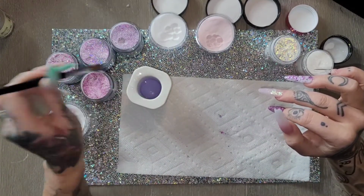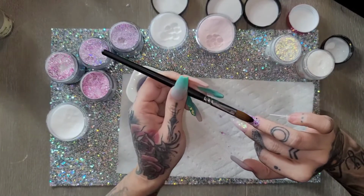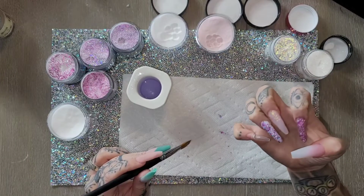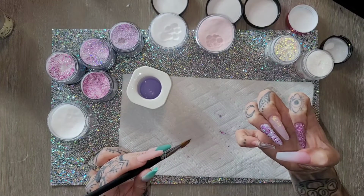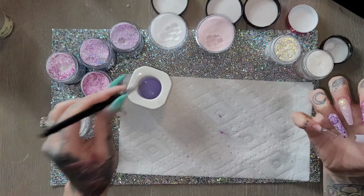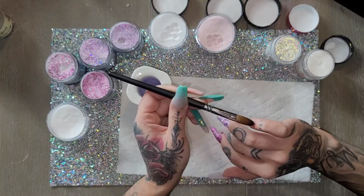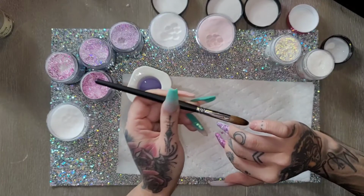That's a really pretty pink right here. Like this pinky purple. I really like that color. Oh, I like that color. I like it. Yeah, I used to eat through monomer so much. I'm shocked that this lasted me.